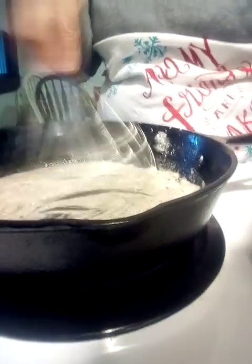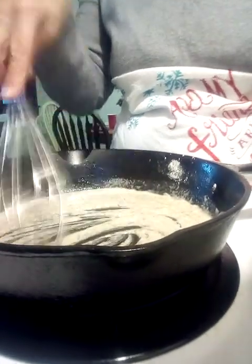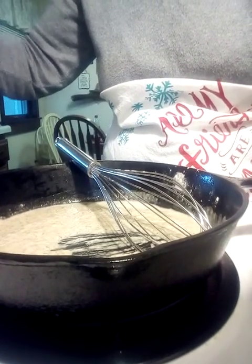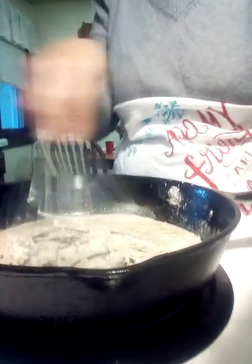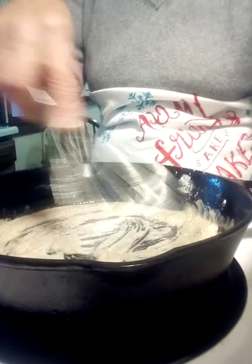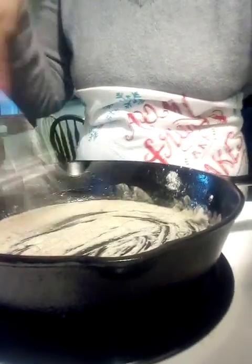See that little bit of thickness that's starting? That's just about, and it's got that brown to it. That's just about what we want. I'm going to go ahead, just for safe measure, add a little bit more. So what I'm saying, don't pour half a cup of flour in this right away. So now we're getting that thickness that I'm wanting to get here. See that? It's got that little brown to it. That's what we're looking for. We're not seasoning quite yet.